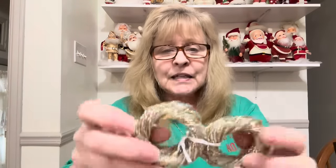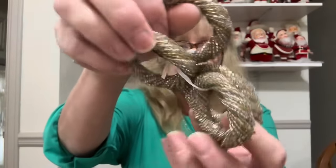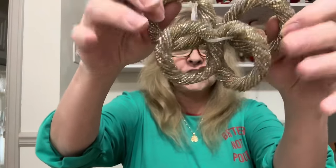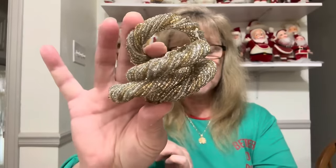These are really pretty. Got these very pretty beaded napkin rings. As you could see, it's a set of four. And I just thought they were so, so pretty. If you're just having a very small gathering, they're beautiful. So I picked up those. I don't pick up napkin rings very often, but I thought those were pretty, especially for holidays. So that's why I got them.